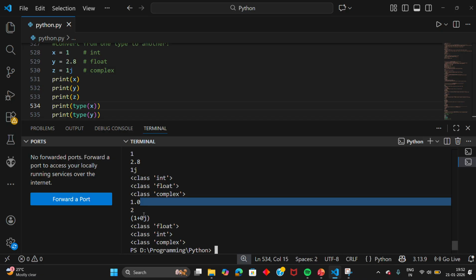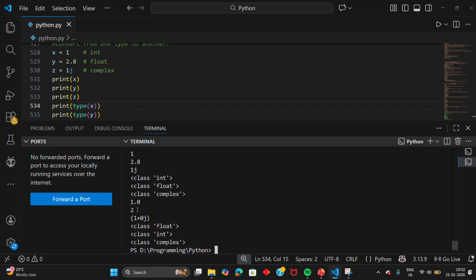Next, the float is getting converted into the int. The float value is 2.8, and we get the answer as 2. It means it is truncating the decimal part. It is not rounding off. It is just removing the decimal point and only printing the whole number part.